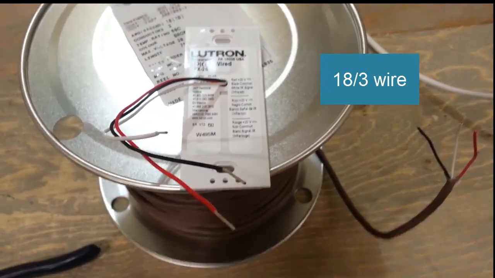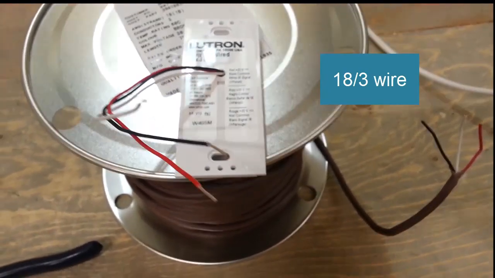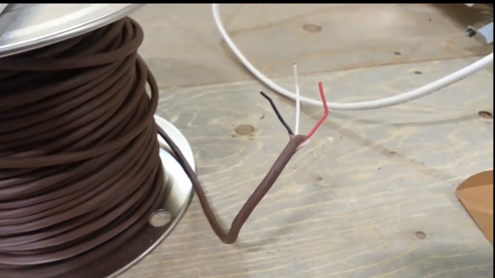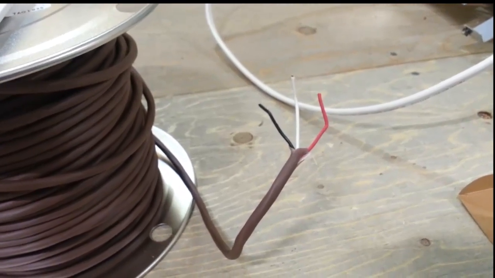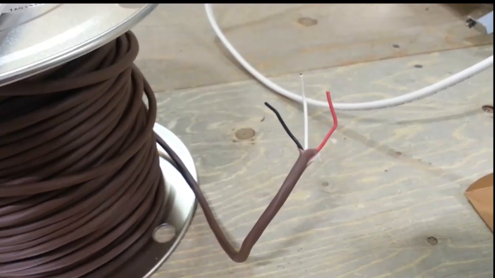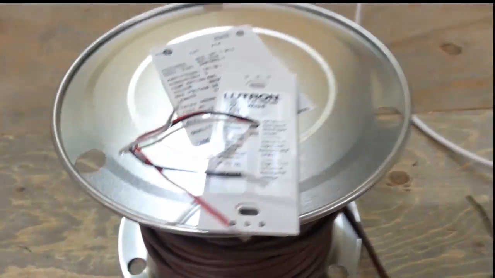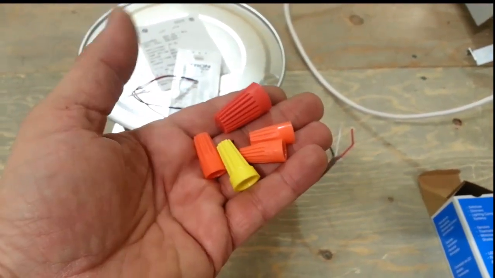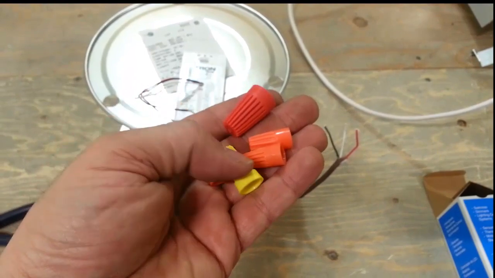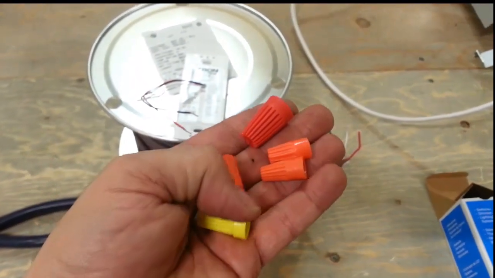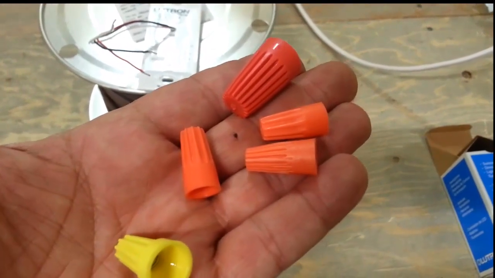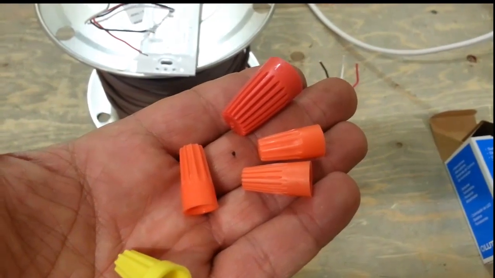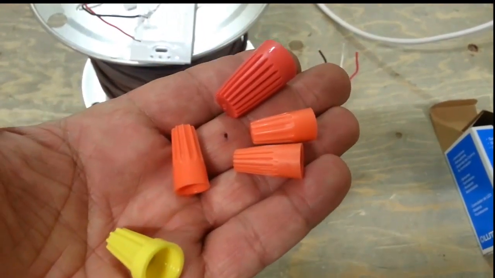The wire you will be using to hook up your low voltage switch will be 18-3 wire. Very similar to what we use for doorbell, but this one has three conductors, a red, a black and a white. You will also need Marrettes to make the connection between the wires and your switch. You should be using the smallest wire connectors you have. You can see we have a large, good for number 12 and larger. We have the 14 gauge wire connectors we usually use. But you should try using these orange ones that are made for smaller gauges such as this 18-3 wire to make your connections between the wire and the switches. In the shop, we are using currently the orange ones.